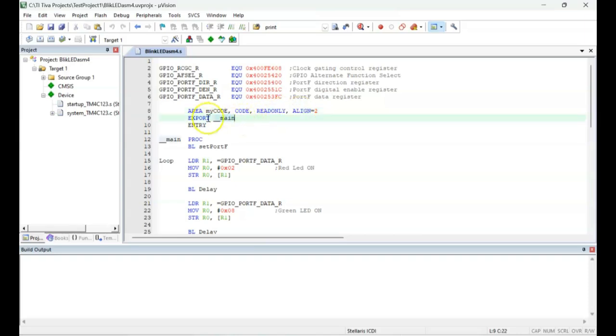And here I've exported a symbol, __main, meaning this is accessible by other assembly files or modules. And here ENTRY is the entry point of the program.